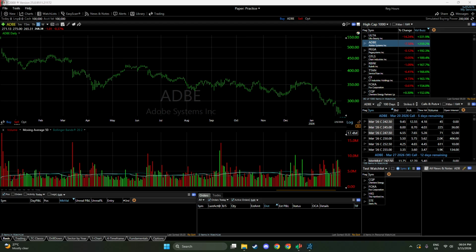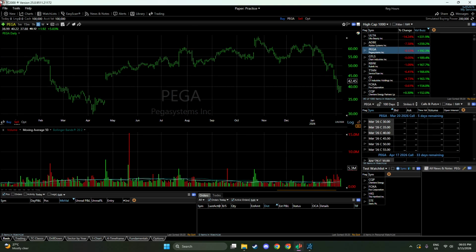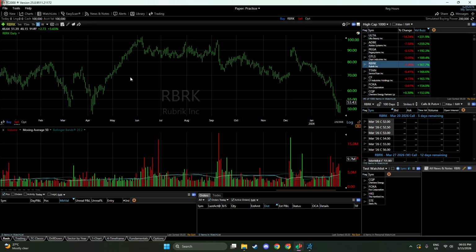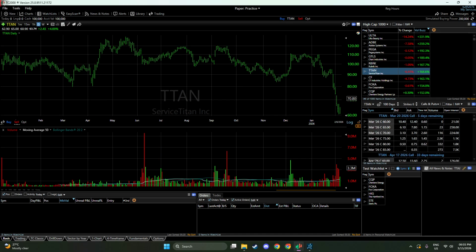Start with your chart and watch list visible in TC2000 so you can see a symbol's price action clearly. When you're ready to advance, press the spacebar to go to the next stock. This jumps your active symbol to the next item in your watch list and refreshes your chart instantly. It's a great way to keep your eyes forward and maintain momentum. If you don't see the chart update, make sure TC2000 is the active window and your watch list is linked to the chart you're viewing.